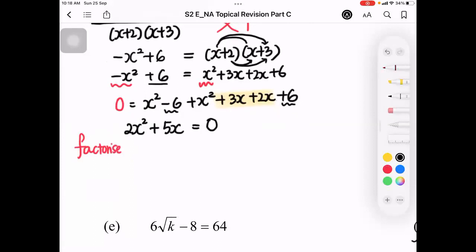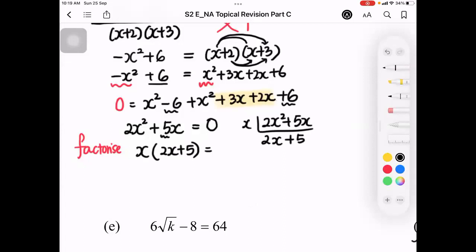What is the common factor of 2x squared plus 5x? Didi, are you there? 2x squared plus 5x. X or 2x? 2x, yes, but the 5 cannot divide by 2. Oh, then x. So it's just x. Yes, thank you. Then we divide 2x squared plus 5x by x. I get 2x plus 5. So 2x plus 5 is equal to 0.